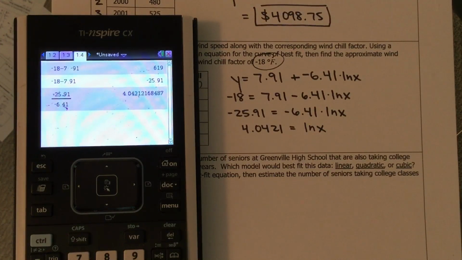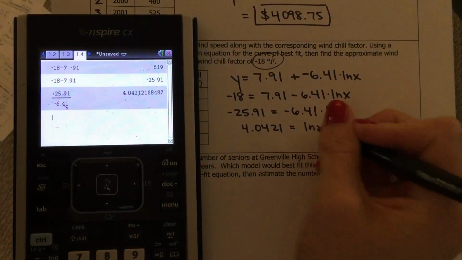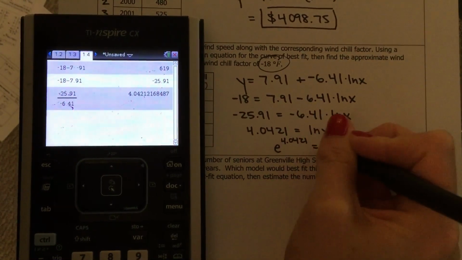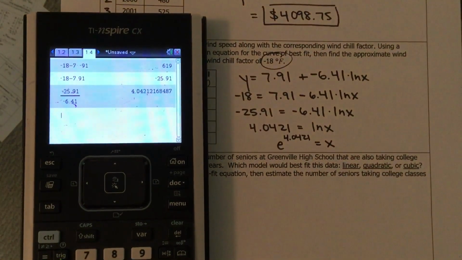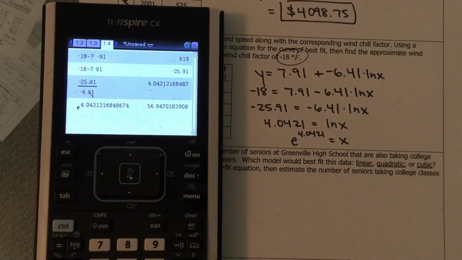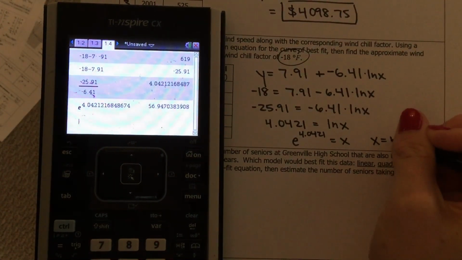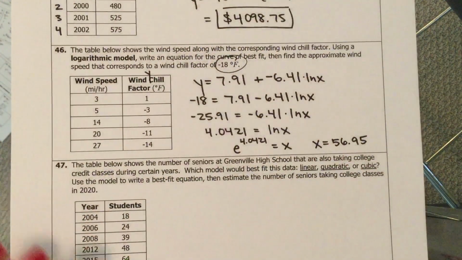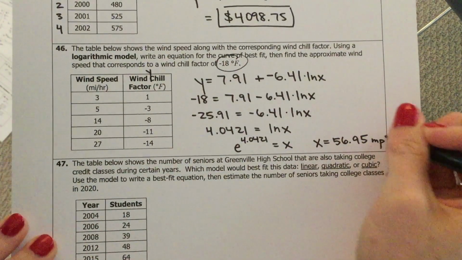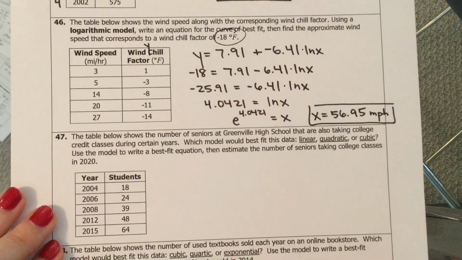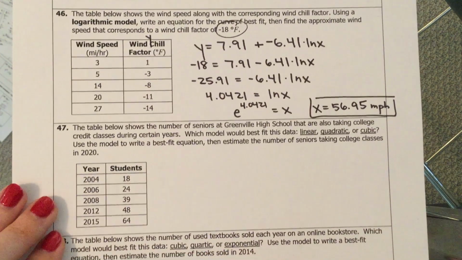So to get this, remember what you would do is convert into exponential form to solve for x. So this is log base e. So I put e, use that number as the exponent, and that's what gets the x by itself. Okay, so let's take e and use that value, that last answer, as the exponent. So x is equal to 56.95. And you want to make sure you're including any units, so this would be in miles per hour. And that would make sense if you think of the correlation. Very fast would definitely make it a lower wind chill factor.